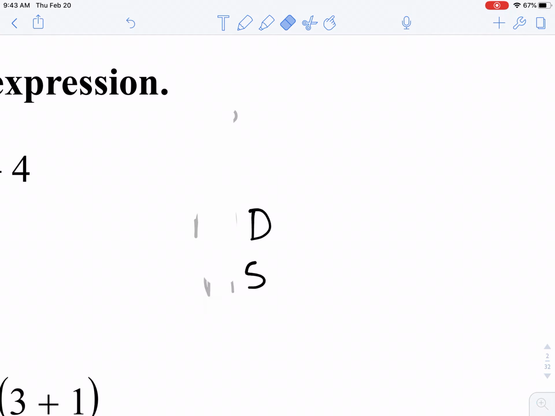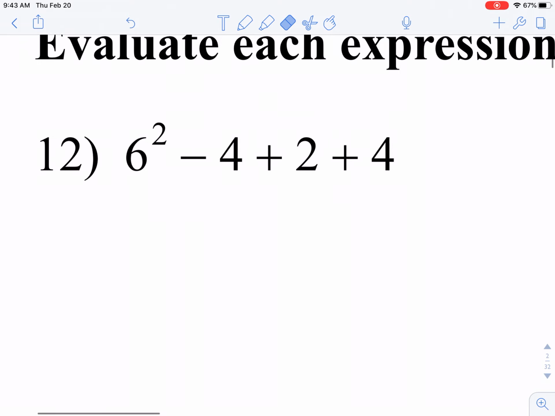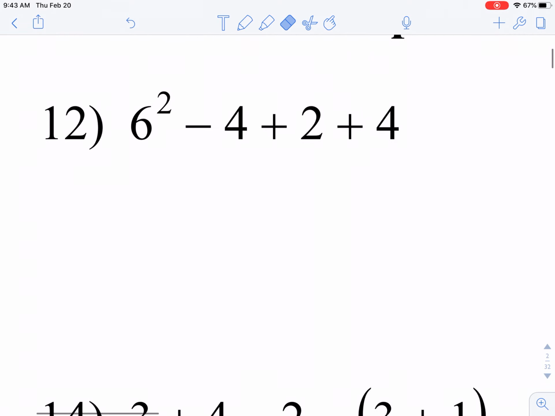So as we move to our first problem, it should be number 12 on your worksheet. We're going to think about those order of operations. So for this problem, the first thing would be exponent. There are no parentheses, so we skip that step. So 6 times 6 is 36. Everything else just drops straight down. And typically you don't use a calculator for order of operations. This is to see how you do, because the calculator already knows the order of operations. So usually you go step by step and do them.